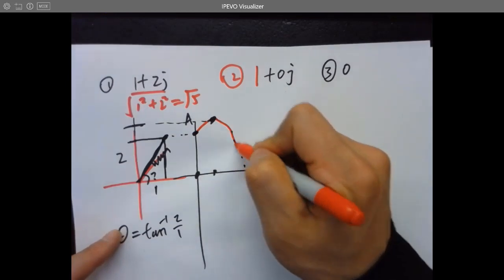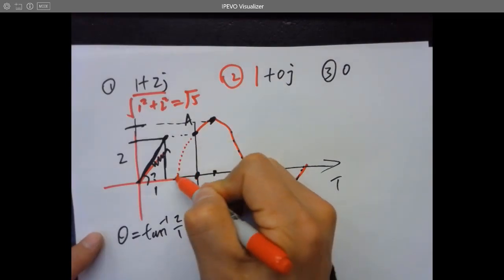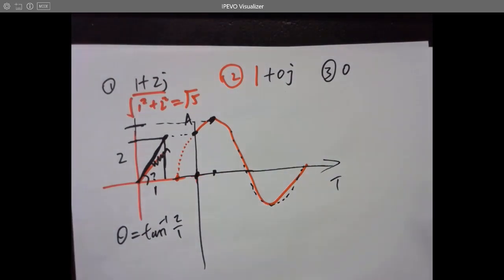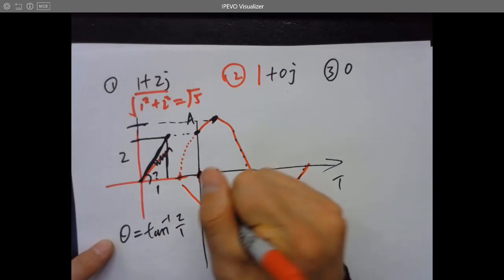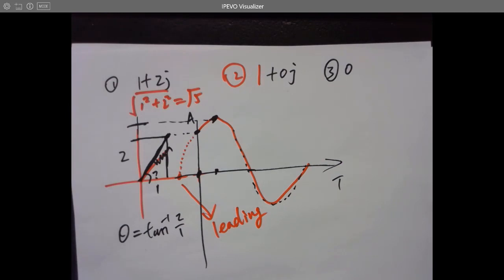Now let's draw the sound wave. Is that in phase? No, it's not. That's a sound wave. Compared to the time 0 coordinate, it's not in phase. Is that leading or lagging? It's leading. Why is it leading? It's on the left side of time 0. So now you can tell if the signal is leading or lagging. By how much? Can you tell leading how much? Which is the phase shift.